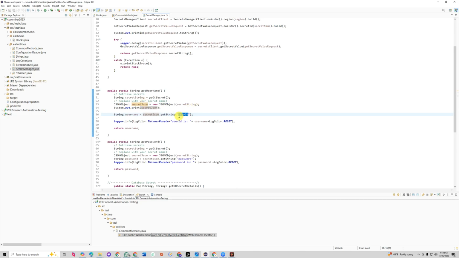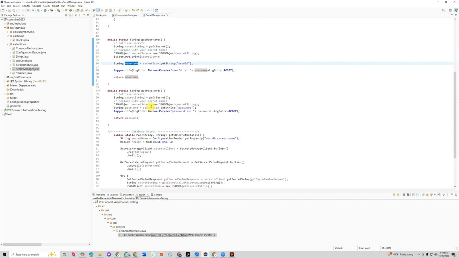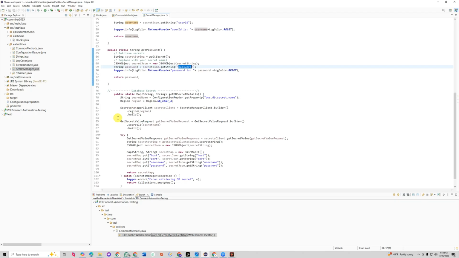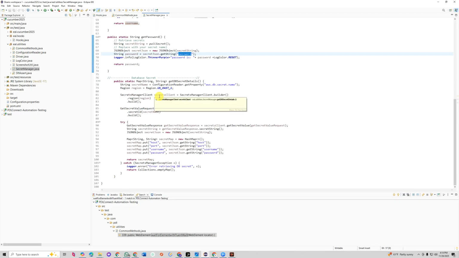The key will be user ID, like a configuration file, you're going to put the username there, and the key will simply be password, same thing here. Where the key is password, it will be your password. Then you can use it to connect wherever you want to use it, right? You can use them here.